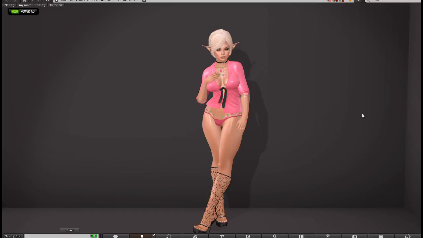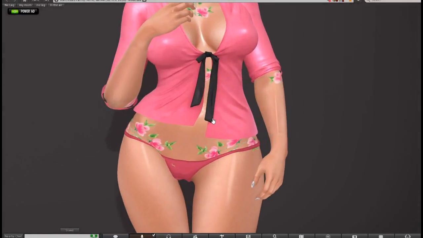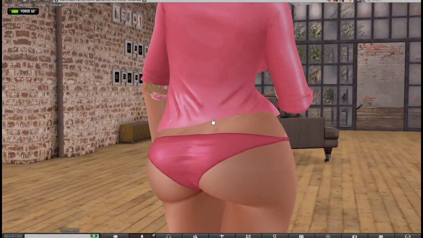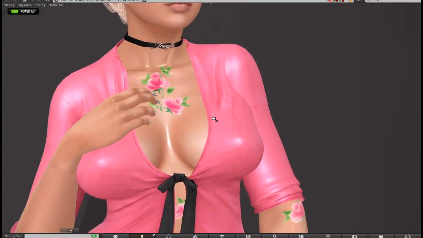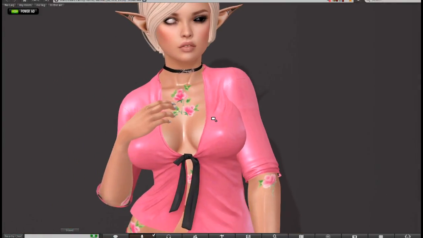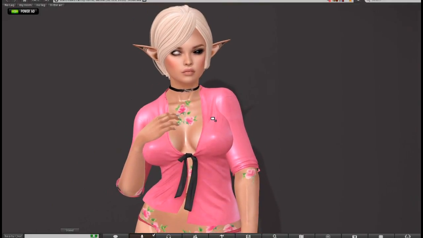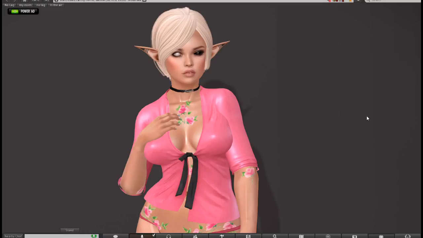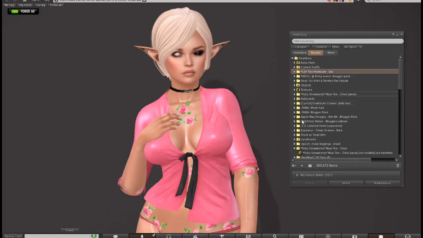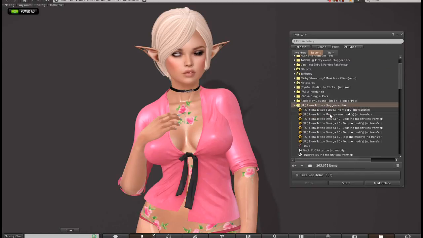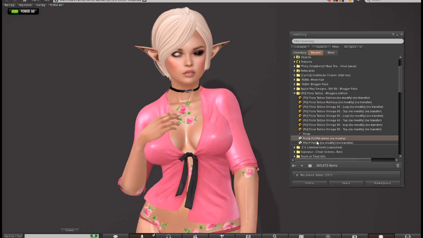Actually, the tattoo that I'm wearing right now, check this out. My panties are cutting into me. Okay, so this tattoo that I'm wearing is from, oh heavens, did I forget the name already? It's not that I forgot the name, it's just that I'm thinking like 1,000 words per minute here, but that's okay, I'll go and find it. Now, I had actually just unpacked all of this stuff. Where is it? It's a Pinup. Oh, is it from Pinup? Okay, yeah, see? Pinup. It's the Flora tattoo. And this is actually part of the Old Fair.